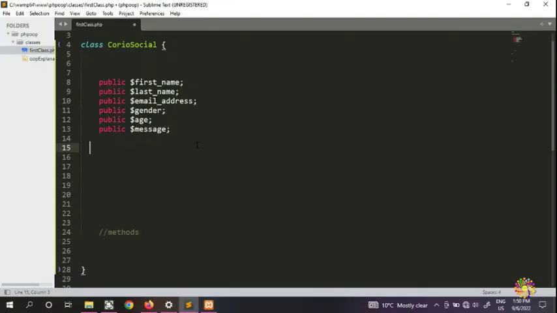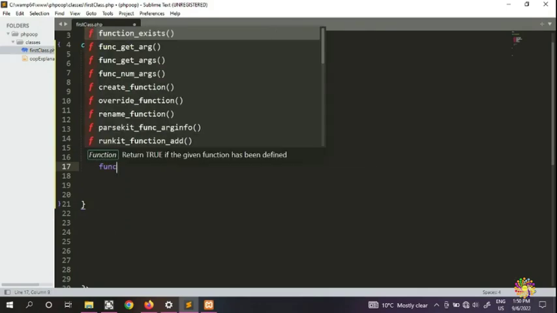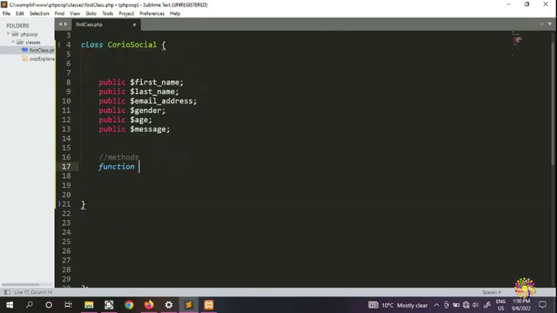Alright, so now we're going to see how we're going to create our methods. We're going to bring them on top, and we're going to put it here. For the methods, you just put a normal function, for example a function hello, just like a normal function that we learned when we were showing you how to create functions in the function sections of our videos. Because we are working inside the class, this function becomes a method.